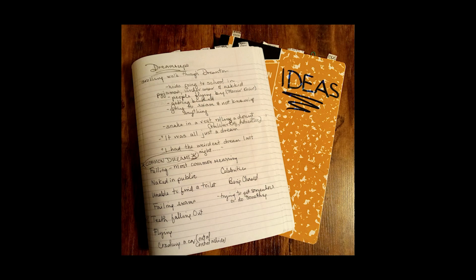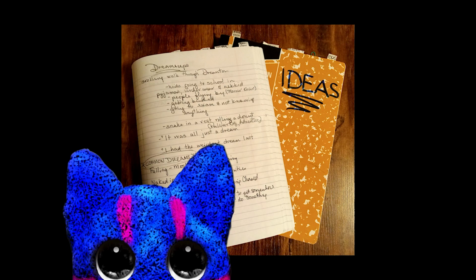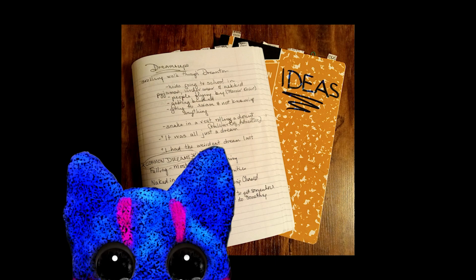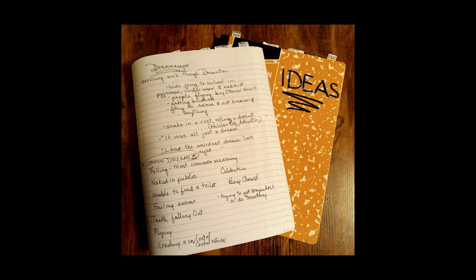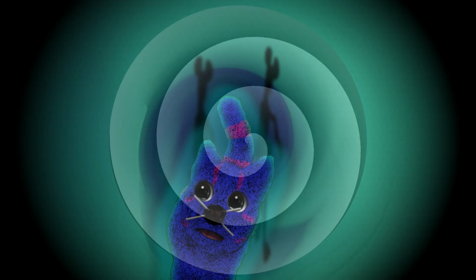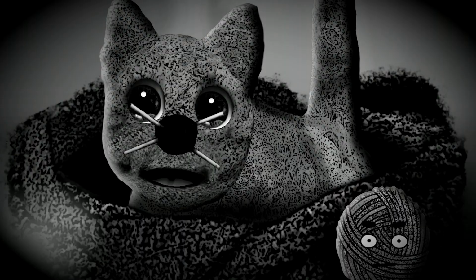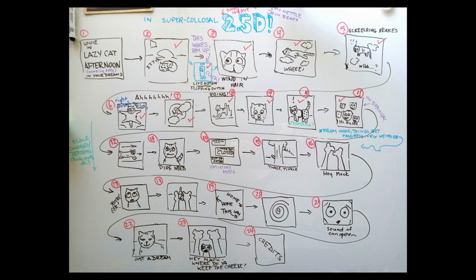I wonder what it might be like to live in a town that followed the rules of dreams. When I wanted an idea for a Louis film, I revisited the concept, with the addition of a couple of cat-specific scenarios. Being chased by giant shadowy mice, awakened by a cat food can being opened, etc. Enter my usual extremely detailed and neatly organized storyboard, and I was good to go.